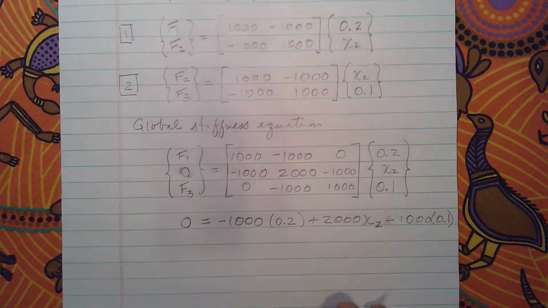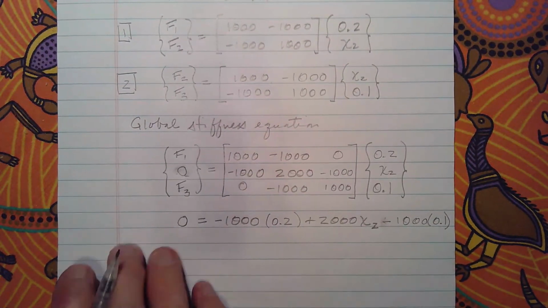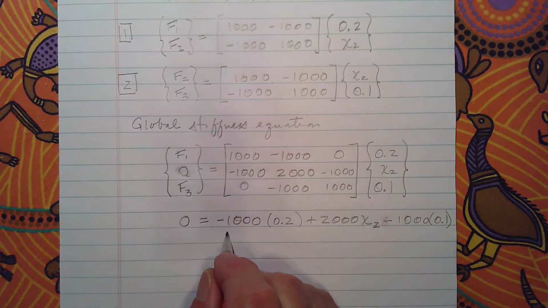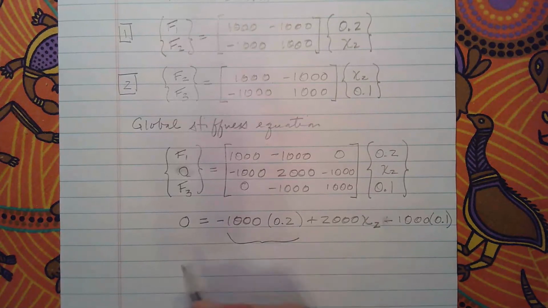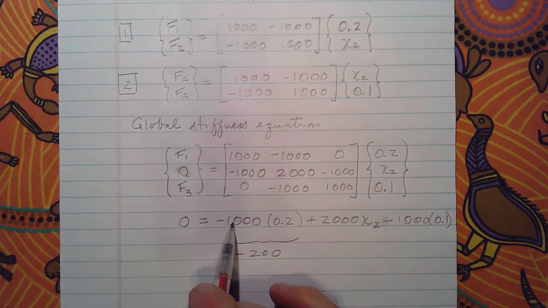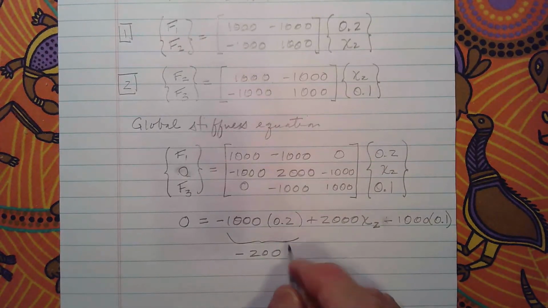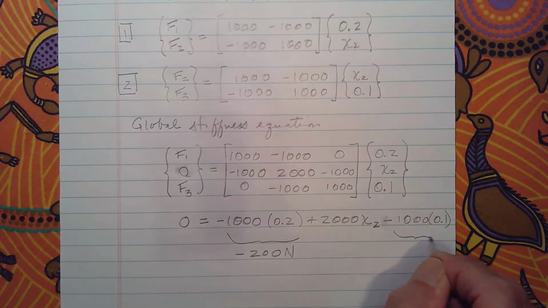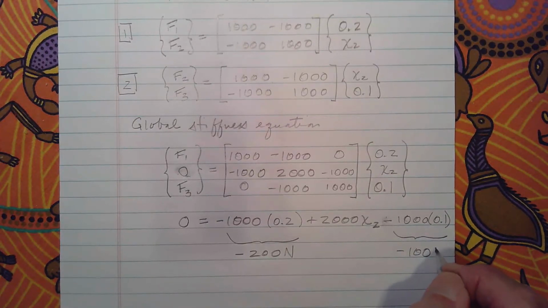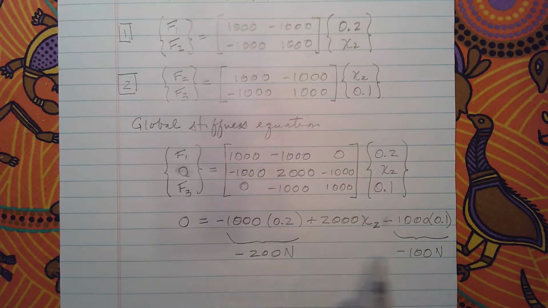Okay, let me get us some space here. Now what we can do, as you can see, is we have these negatives here, and we can move them over to the left-hand side. Let's just see what these are, we can just go ahead and calculate them. This is going to be minus 200, and this is newtons per meter times meters, so this is going to be newtons. Then over here on the right, we're going to have minus 1,000 times 0.1. It's going to be minus 100. And it's newtons per meter times meter, so it's going to be newtons also. So then we add these two together, and we get 300.